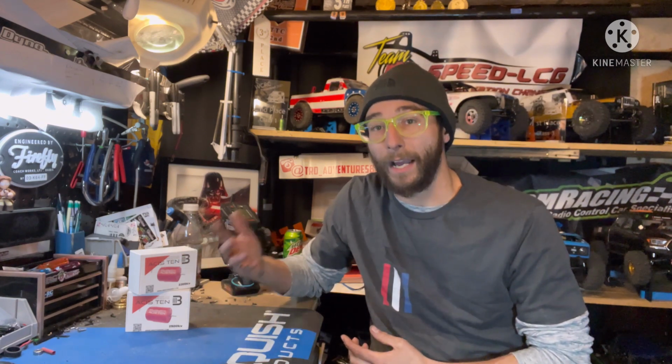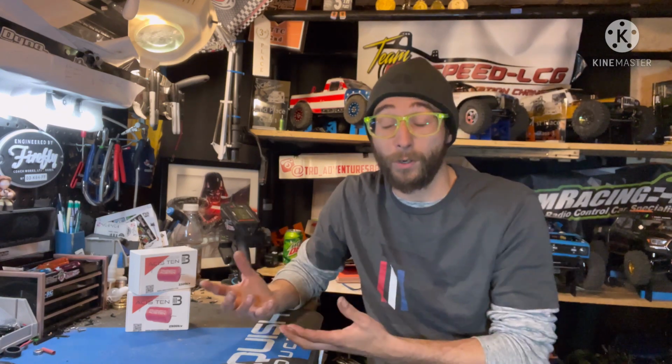Now, the 22 Wraith running the 3300 kV, yes, you did see some roll there because I do have it geared high right now, but overall, I'm really, really liking it, even as geared as high as it is. And for what I truly use that truck for, during some of those TTC events, I do tend to turn my drag brake down or almost off. So it's not really a huge deal. I don't think it's going to hinder me overall in performance, as that one is not my technical crawler. Yes, it is very capable, but it is not my technical crawler.